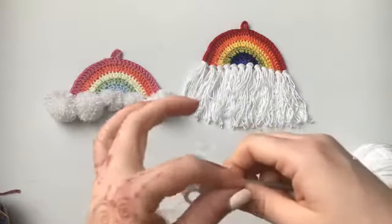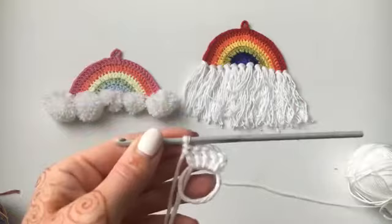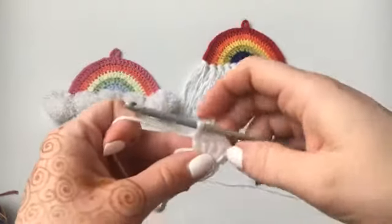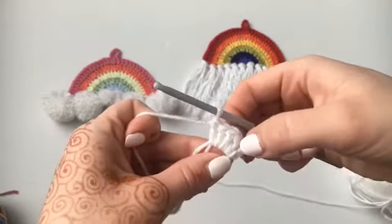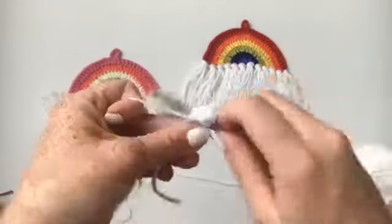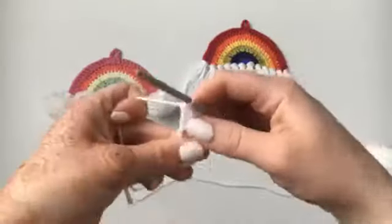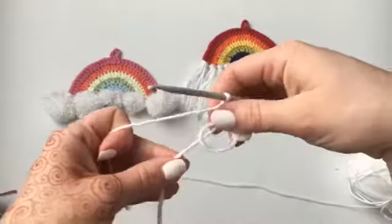So if you wanted to watch the granny square one again, where I do all the trebles really, really slowly, then you can go back and have a little look at that. So I've done a chain of three and then 1, 2, 3, 4, 5 trebles. Okay, so that's our round one. So now we just need to pull our magic circle tight.